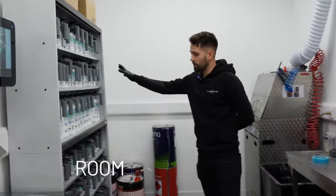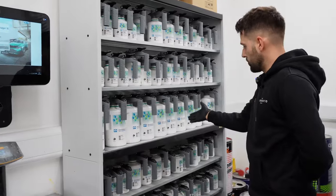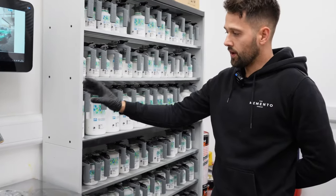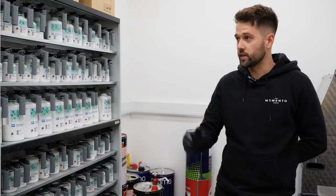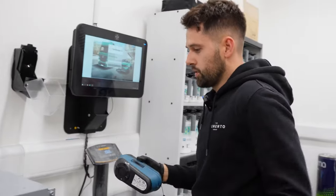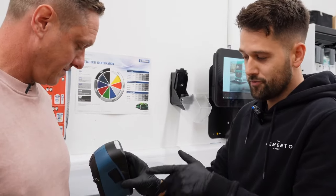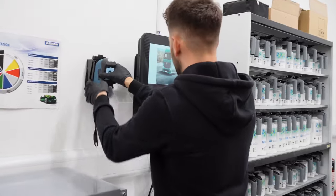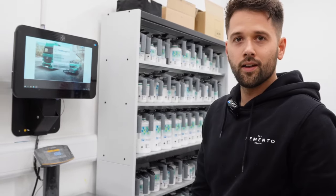In here we've got our own in-house colour scheme. We've got our formulated mixes on the computer — it tells us exactly which colour we need, normally measured by weight, and exactly how many tinters we need for each colour. We mix it up and that goes straight into the booth. We can scan colours and produce that colour in-house within 10 minutes. For instance, I could scan Barry's jumper, click that there, scan it back into the computer, and it will give me the exact shade and formulate the colour from that.